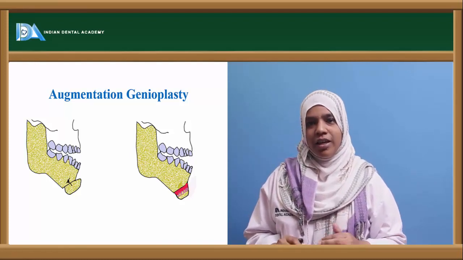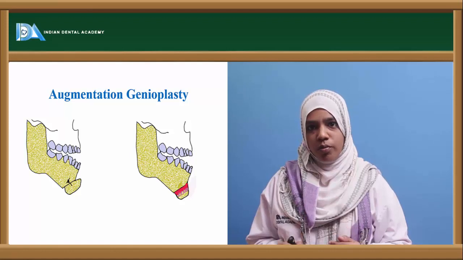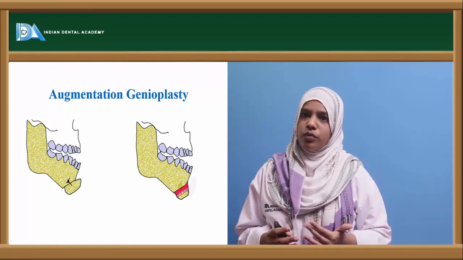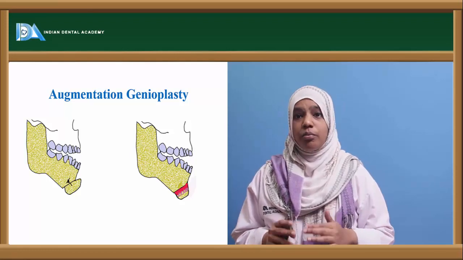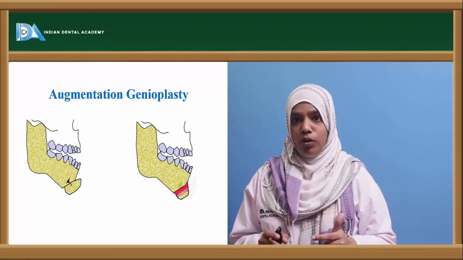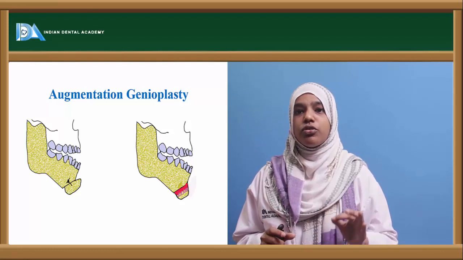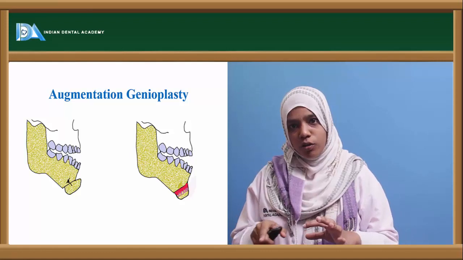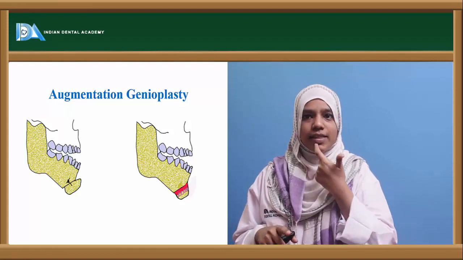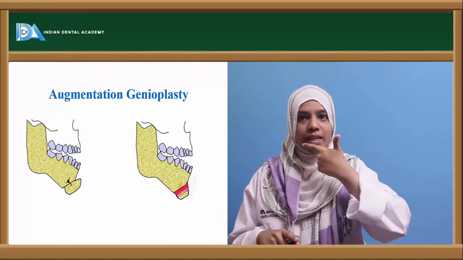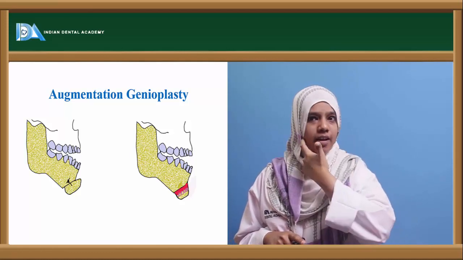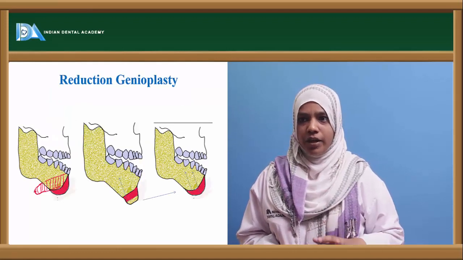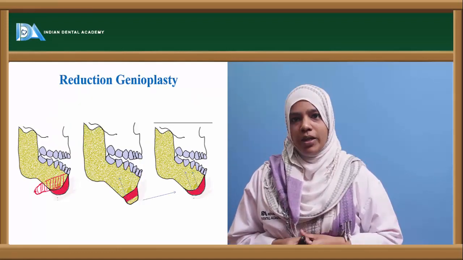Once that is done, any kind of bony hindrance or bony prominence, try to trim it off and then close the wound in layers. Once you have closed the wound in layers, put a pressure dressing below your lower lip and the chin. The pressure dressing should not be on the chin, so when you put a Dynaplast, cut an oval shape in it so that this gap remains empty. Your pressure dressing comes here and on the side area, but not on the chin. You're doing genioplasty. Okay, then reduction genioplasty.